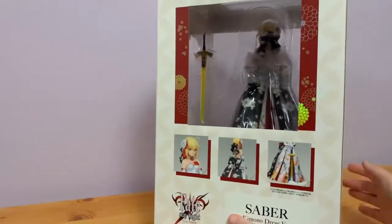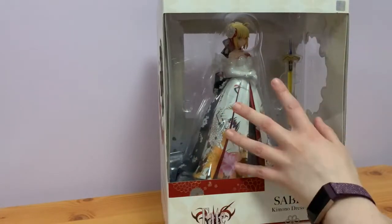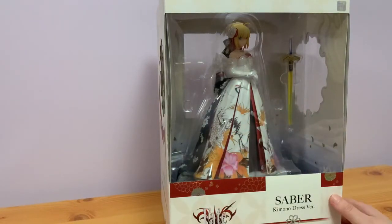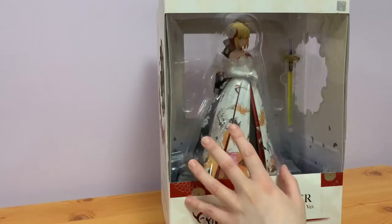The box itself is absolutely stunning. Starting from the front, there's a very big wide window so we can see Saber in all her glory. I can't wait to actually see this paintwork - she looks absolutely stunning. This wasn't even on my top 10 wish list, but she came up on Ami Ami for 16,000 yen as B grade. She came up later as A grade at 20,000 yen, so I'm pretty happy with getting her for the price I did. This can apparently light up when you put the sword in, and I really like the design as it matches the whole theme.